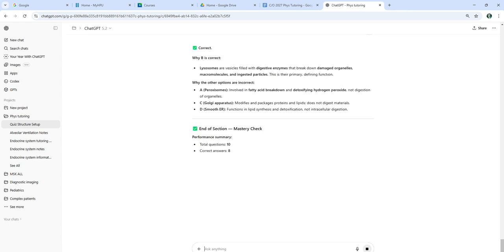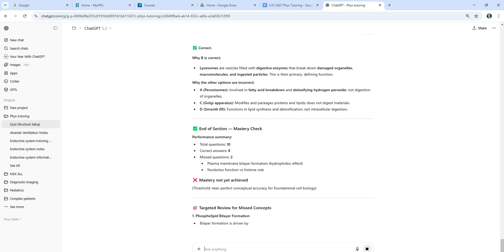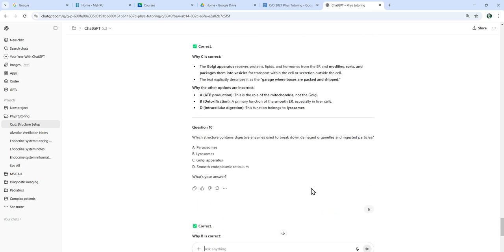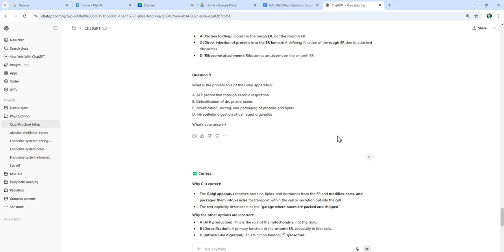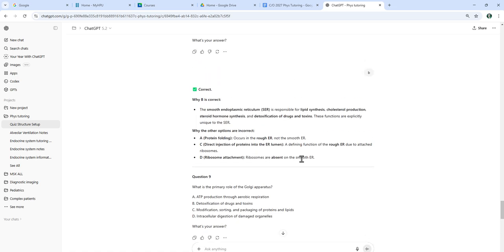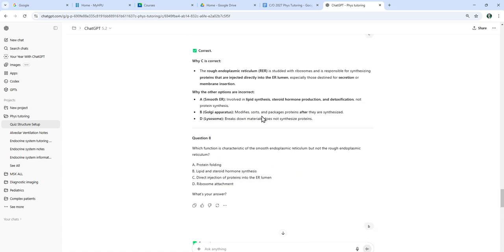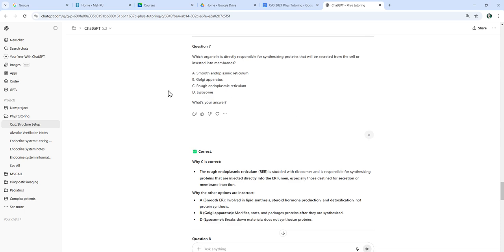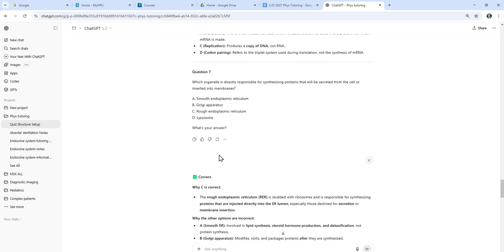You'll notice that as we go over the questions, for question 7 here, the answer was C, but it explained what A was.